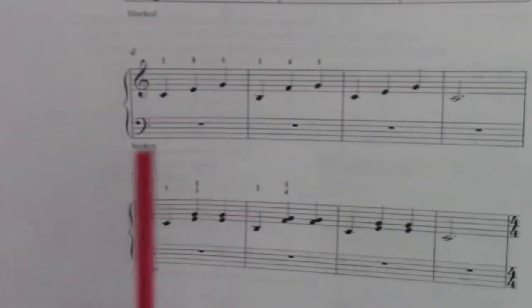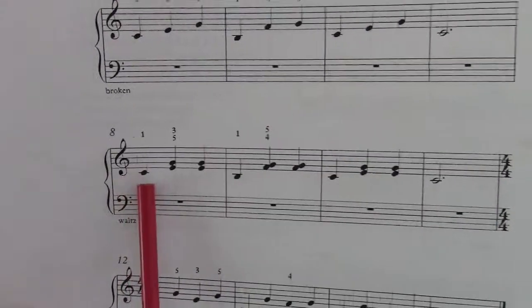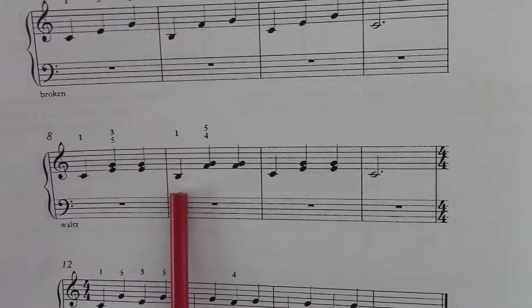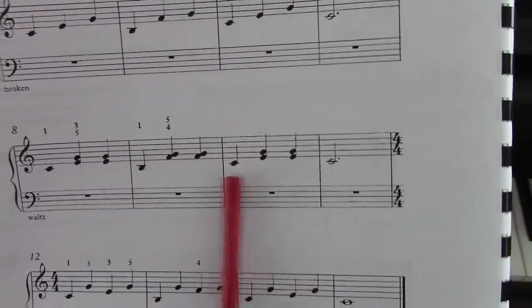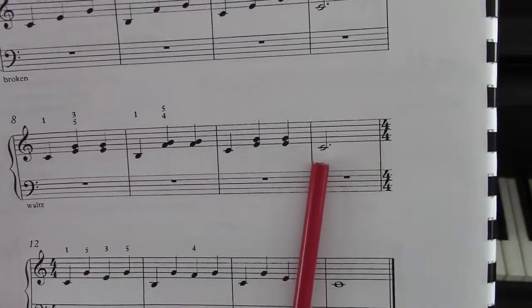From broken, we'll move on to waltz. Play the bottom note first, the C, and then play E, G together twice. Move that thumb down to B, and then play F, G together twice. Move the thumb back to C, and play E, G twice, and end with a C. Here we go with waltz.